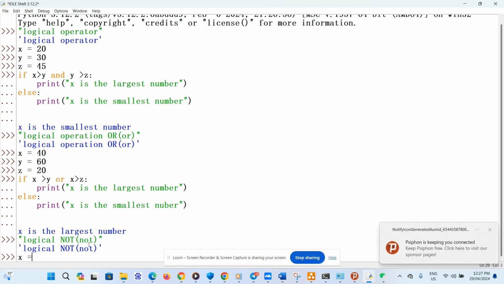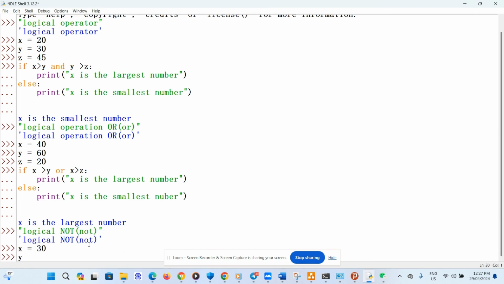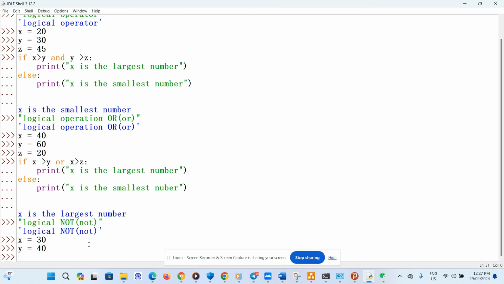x is equals to 30 and y is equals to 40 and z is equals to 80.